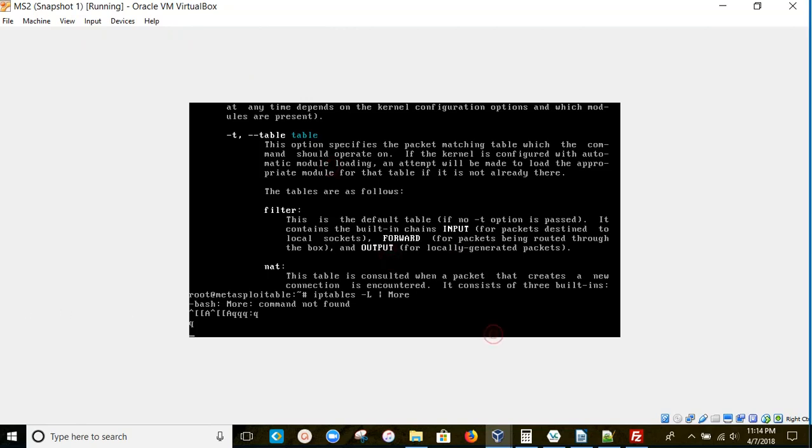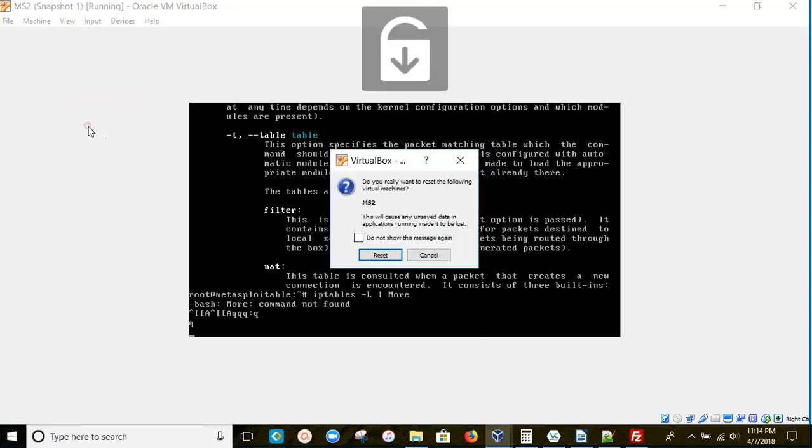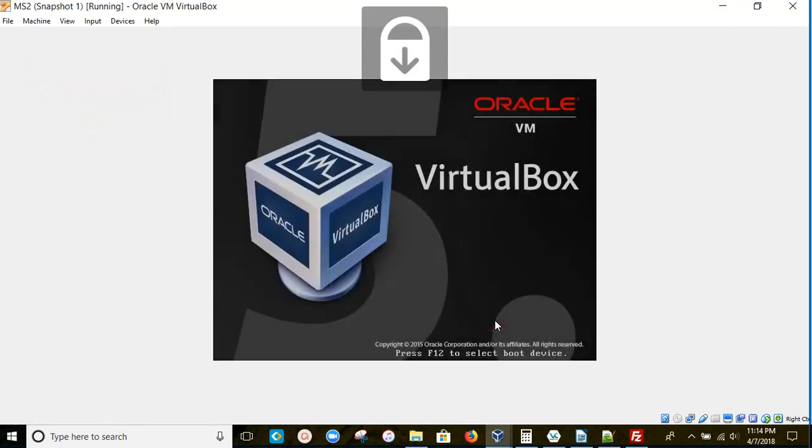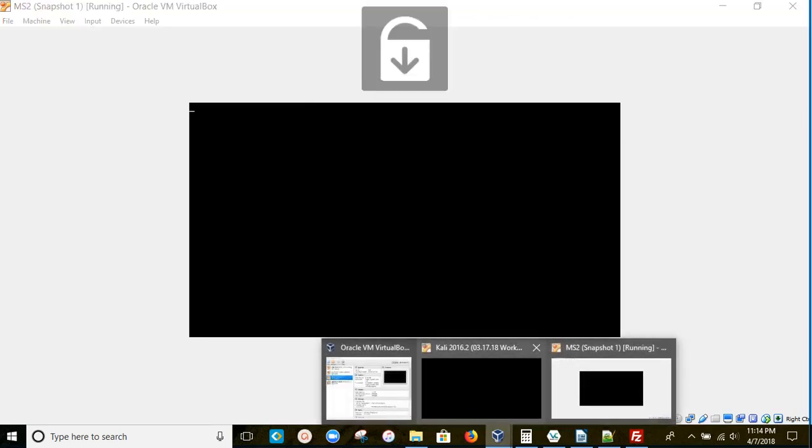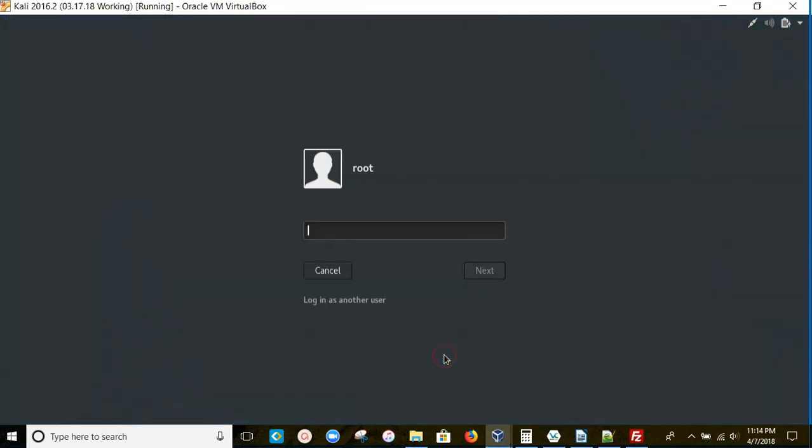Looks like I froze up my Metasploitable machine, but just an opportunity very quickly to reset it and start it over. So while this is actually going ahead and restarting, I'm going to come into our Kali.